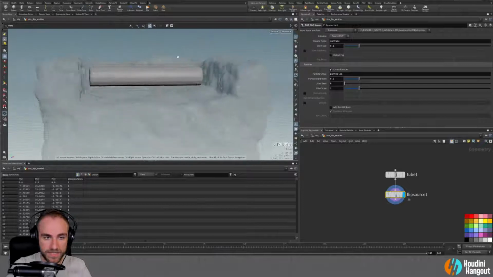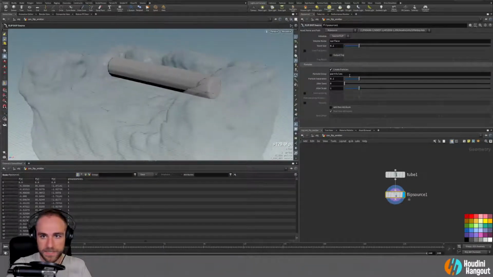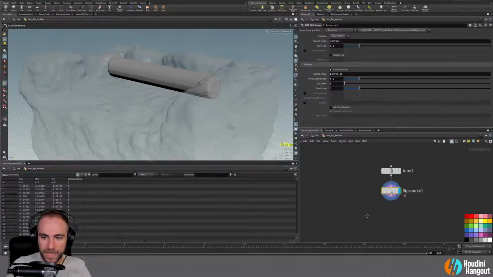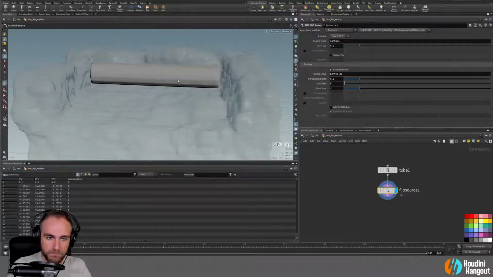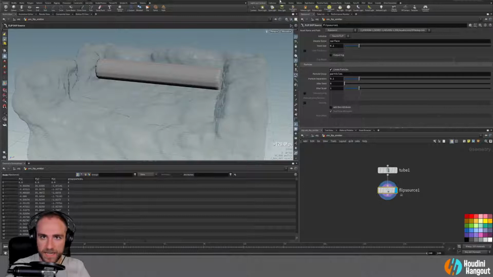That'll start to give us our surface field here and some particles. Our particle separation will be driven by our DOP network as well, so we'll get to that in a second. I'm obviously not using any shelf tools or anything like that to do this. It's fairly easy to set up some of these flip elements now. There's not too much guesswork that you have to do. They kind of give you the things you need.